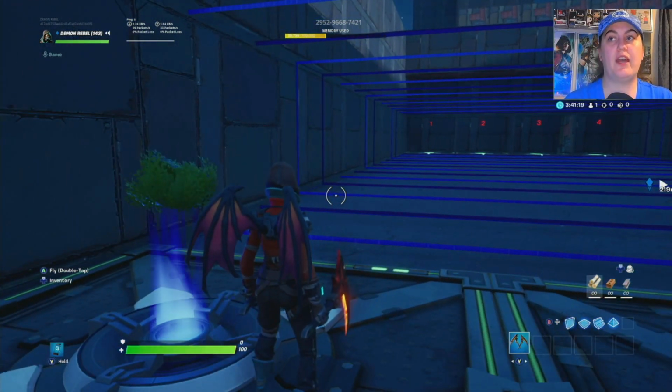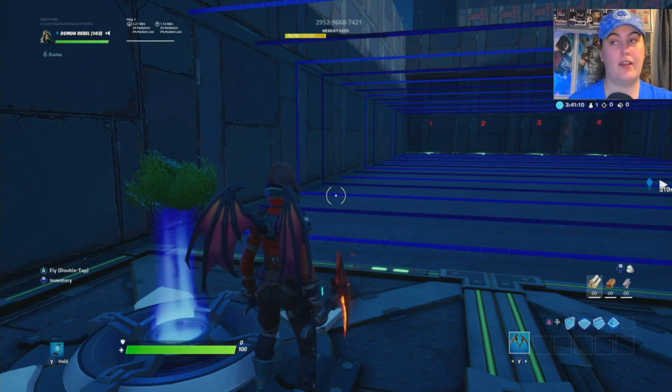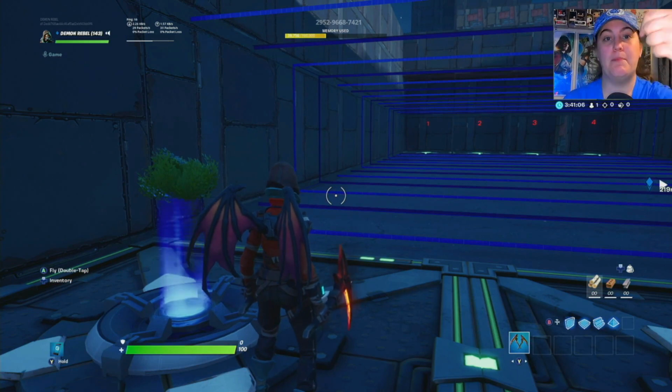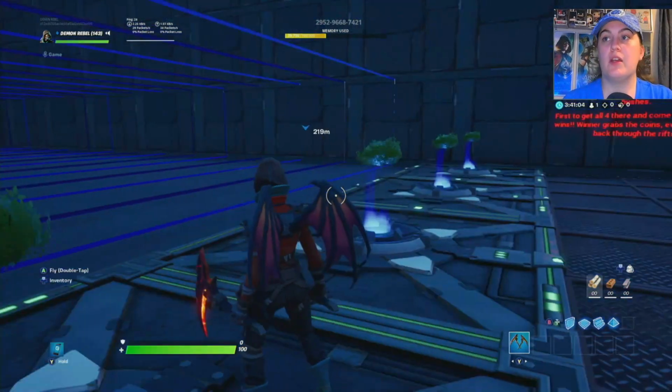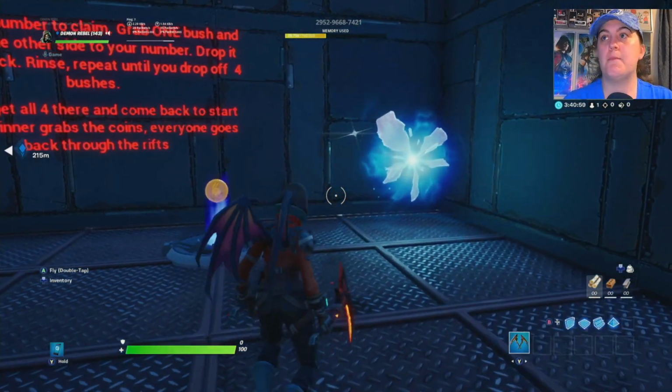If you die, you're gonna be brought back and you have to keep trying. Drop the bush off to the other side. Make your way back. If you die on the way back, you end up back where you just dropped your bush off and you gotta try again. First player to get all 4 bushes to the other side and then make their way back wins the game. Everyone else just runs through the rift, and yeah, that's it.